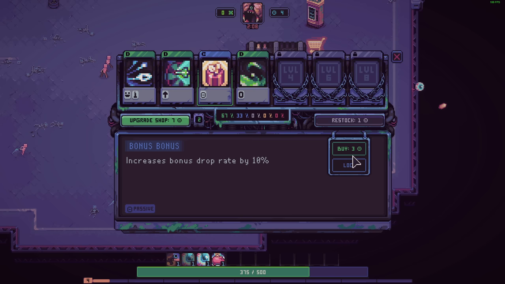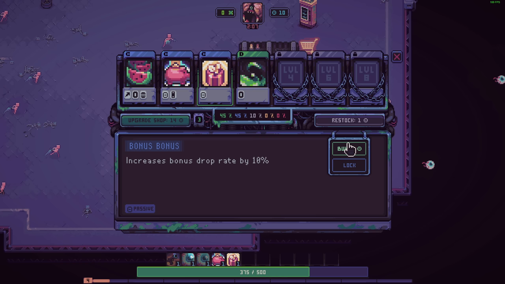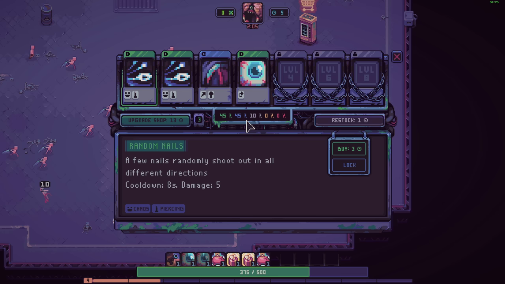There's an increased bonus drop rate. I don't know what bonus drop rate refers to, but... There's a watermelon. No, we don't care about that. We want to have meat here and better. Well, that is also okay. If I get another piggy, I can actually upgrade it and get even more gold out of it. I mean, I will still take this one.